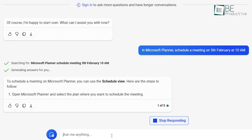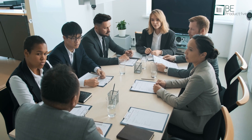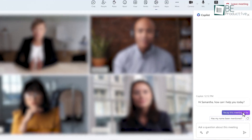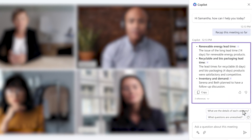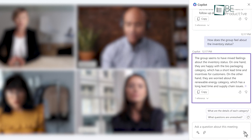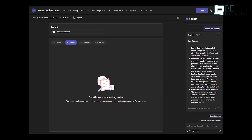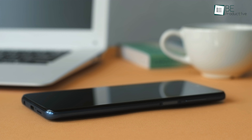The fourth hack is using Copilot to meet more efficiently. Meetings are a necessary part of collaboration, but can also be time sinks. It enhances meeting efficiency through real-time transcription, summaries, and follow-ups within Microsoft Teams. During a meeting, it can accurately transcribe the discussion, allowing attendees to freely converse without meticulous note-taking. Once the meeting wraps, prompting it to summarize key points and action items and email to attendees automates follow-up.